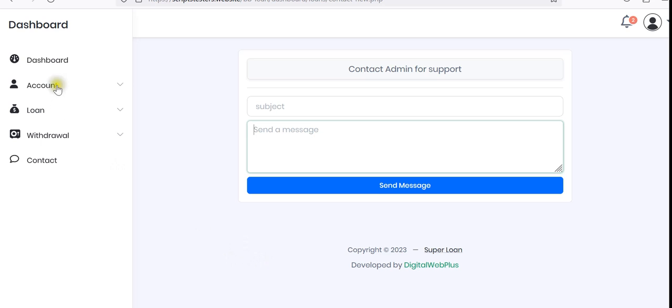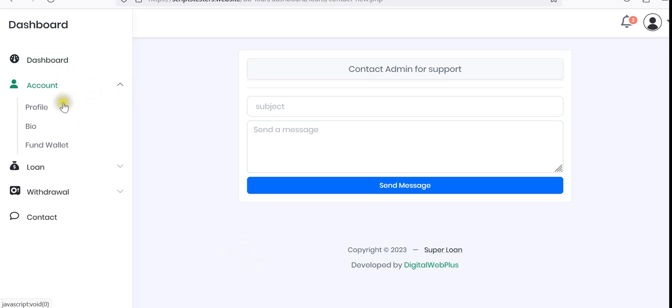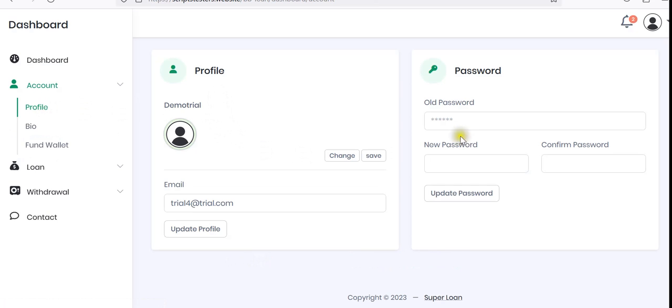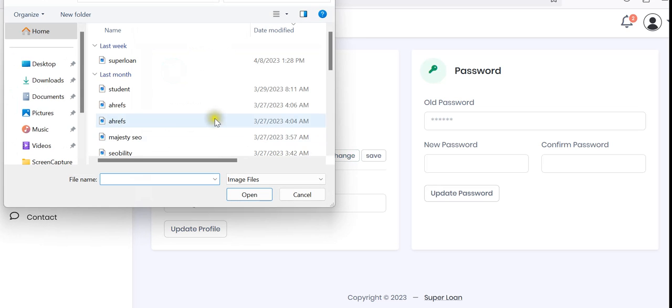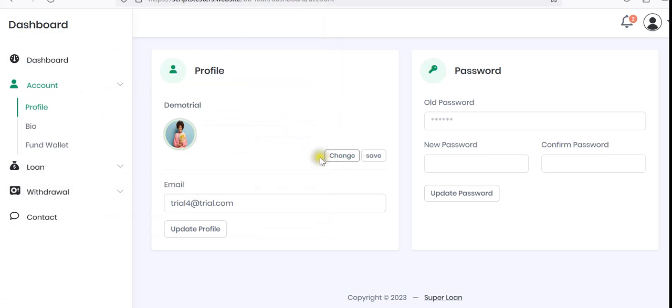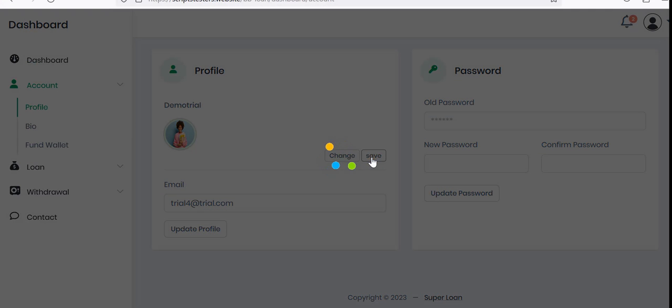Then another thing you need to know here, we have the profile, the user profile, where the user can change password. Then they can as well put the logo if they want. They'll just click here, select the logo. Then click on save.